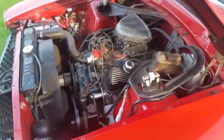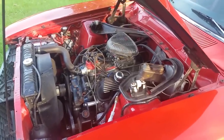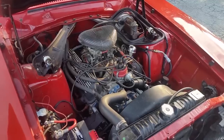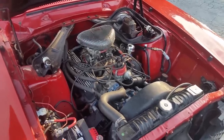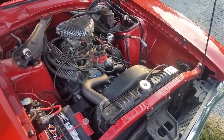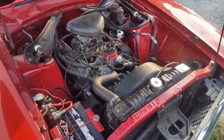This is the original V8 that came in the car. I did take it apart just to see if it needed work, and as it turned out, it didn't need anything at all. One of the unique things is it had a factory overbore — the original Ford pistons bored 30 over. I was talking to a Ford old-timer, and he said back then it wasn't uncommon to pull a V8 out of the assembly line, hone it down if there was a scratch, and put in oversized pistons.